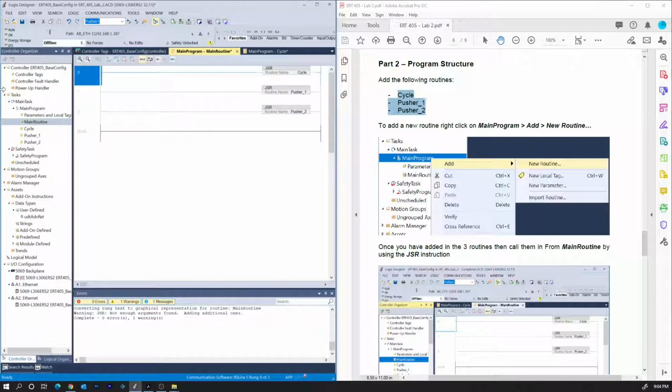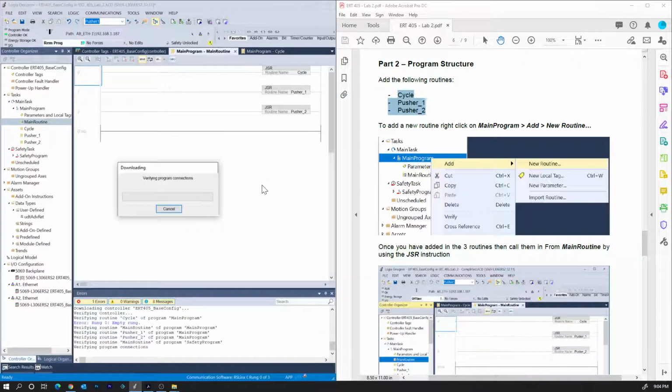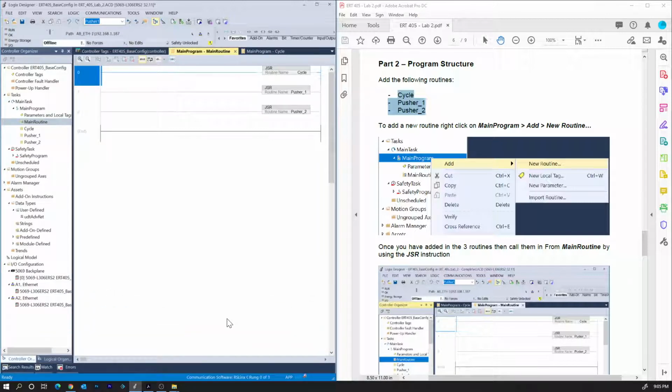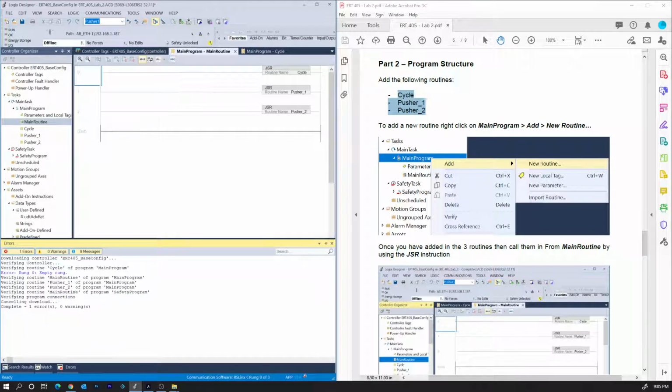Now I'm just going to talk about one more thing here. I'm going to try and download it and we'll see if we get an error or not. I'm going to hit download. And before it downloads, it always checks for errors. Now see, it says canceling download. Now if you didn't notice this, you might say like, oh, hey, the download is done. Well, if I get in the bottom here, and if it was hidden, you can hit on error. So let's put this to auto hide because I noticed some people's were like this. So you can't see anything. If I click on errors, it's going to open up. And if I drag this up, you can see everything that's in there.